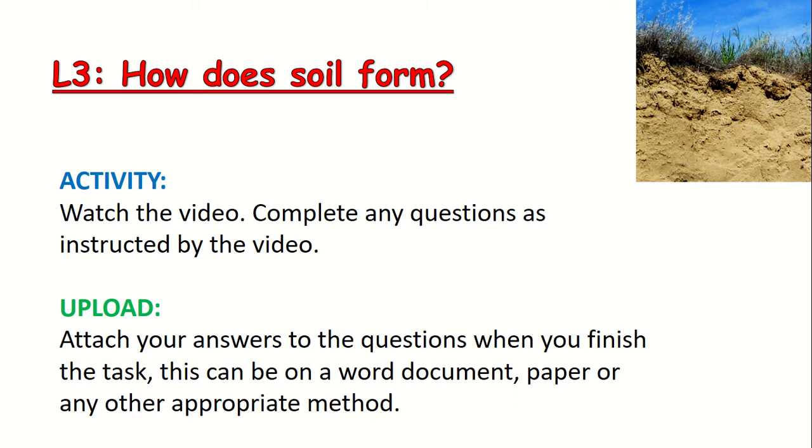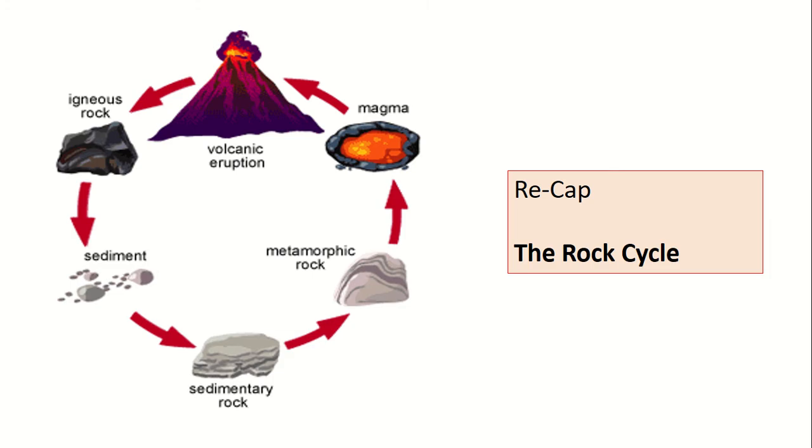And so to go over the topics we've done so far, we started off by looking at this thing called the rock cycle. And during this lesson, I told you that in the UK there are 3 main rock types. We have igneous, sedimentary, and metamorphic rock. And that rock cycle is really important when we go into later units and understand, for example, that sedimentary rock was very, very soft, whereas metamorphic rock and igneous rock were much, much harder.